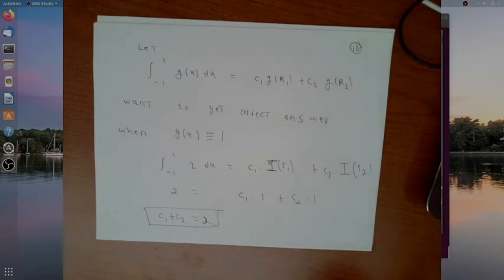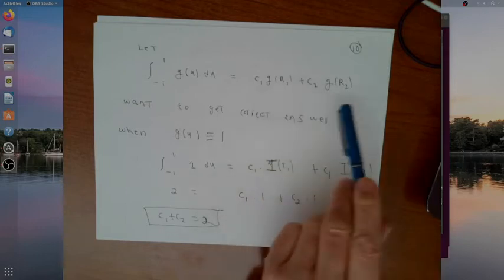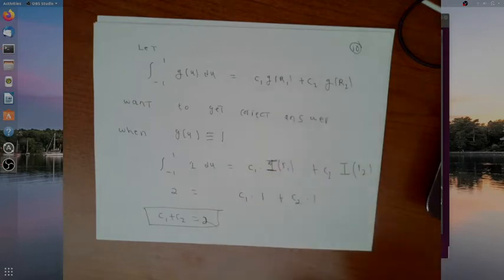So I now have one equation that relates two of the things I want to know. The things I want to know are c1, c2, r1, and r2. If I know those four numbers, I'll know how to do my approximation method. I've got four unknowns. If there's any luck in the world, I ought to be able to write down four equations for these four unknowns. Maybe we can actually figure out what these things are.